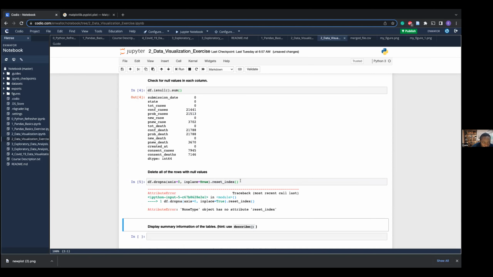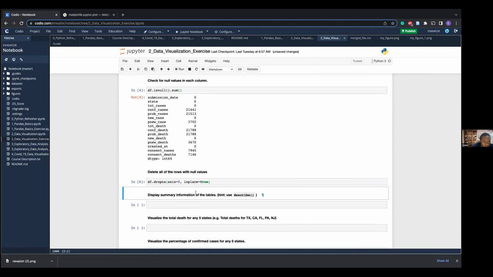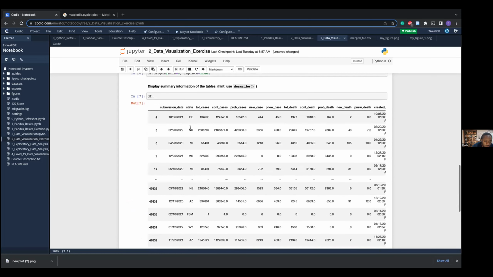NoneType has no attribute reset_index. Let me see what df is first. Okay, so that reset.